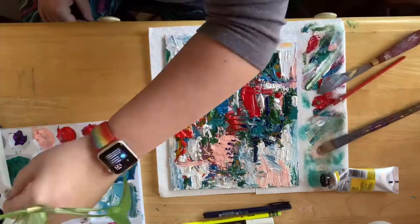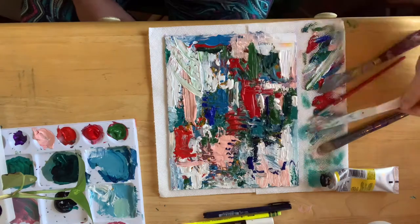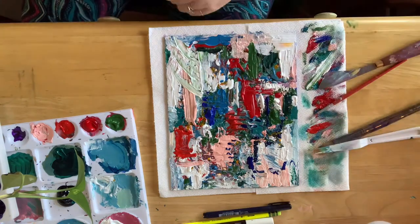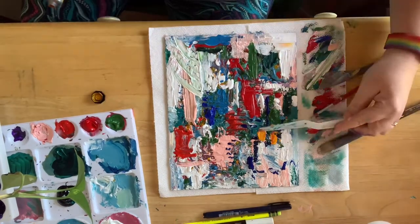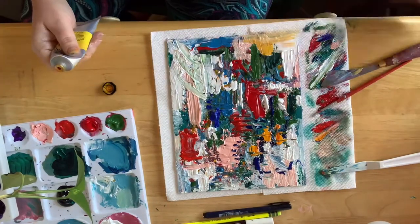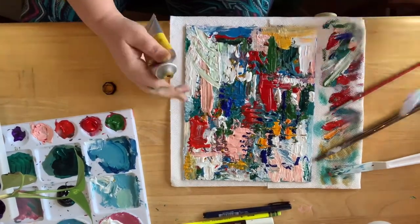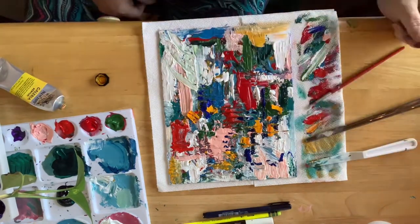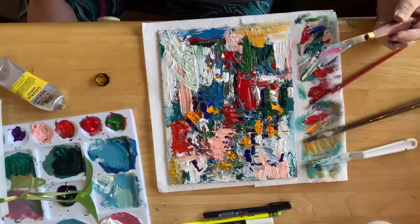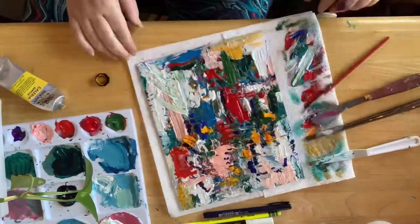One of the things that was hard for me was not really going into this with any sort of idea of what I wanted it to look like in the end. I started very free-flowing, just putting colors down, and I didn't really have a goal. That's a good thing and a bad thing — it's good because it forces you to really loosen up and enjoy the process, but sometimes when there's no goal and no guide... it's really funny now watching this. There are different points in this piece where I do really like it, and maybe it's because I'm looking at it upside down. Art is an adventure, right?